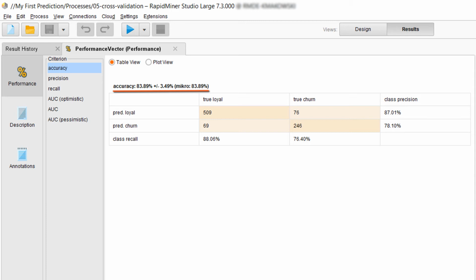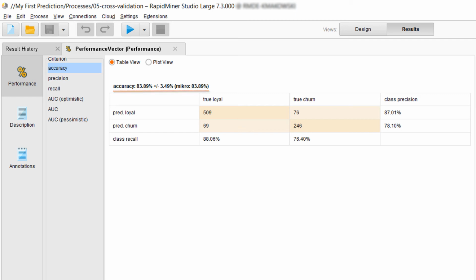That is the percentage of correct predictions. The plus-minus is one standard deviation, which is calculated from our 10 individual model accuracies. The lower this number, this is a critical, important item to note when you're evaluating your model, the smaller the one standard deviation value is, the more stable is your model. A stable model, given that it has a high enough accuracy, is good as it will give you a smaller range of best and worst cases which you have to consider for the quality of your predictions.